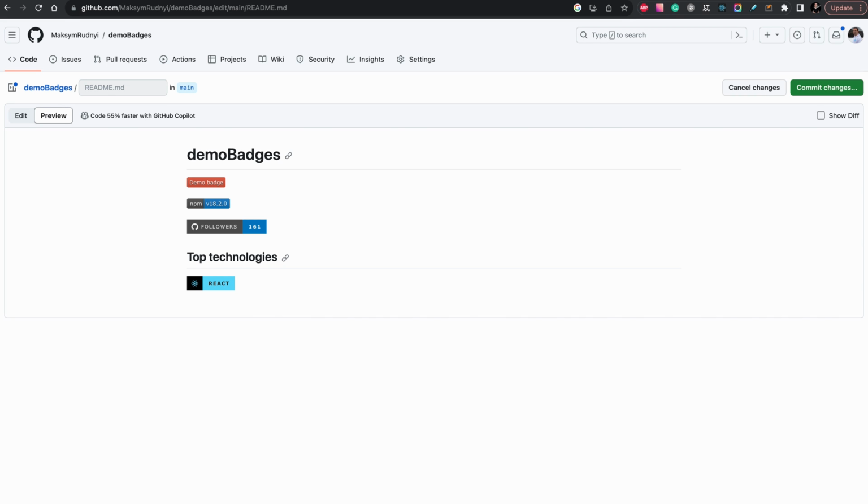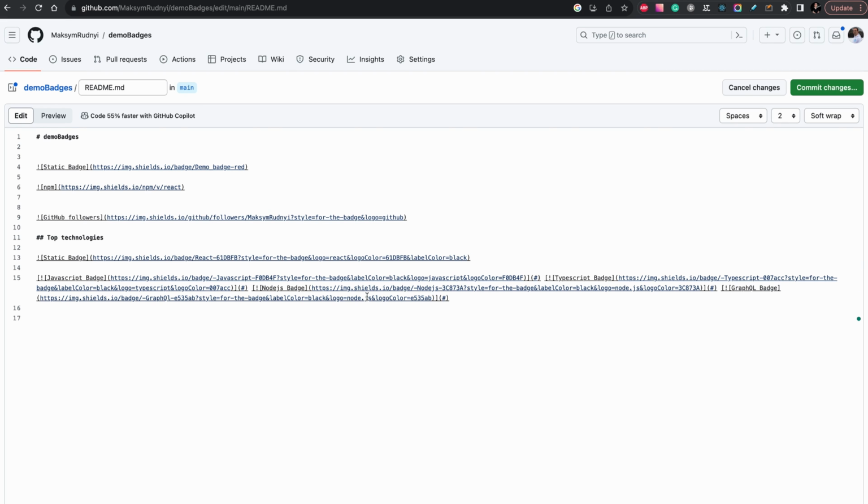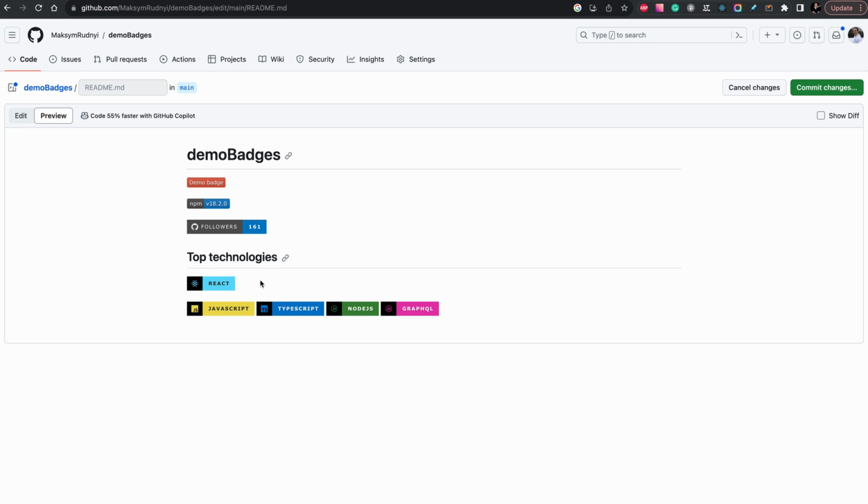For example, I can add a few of them. I already prepared these icons, and in case you put these tags in one line without separating at the end, you will have these great badges in one line.